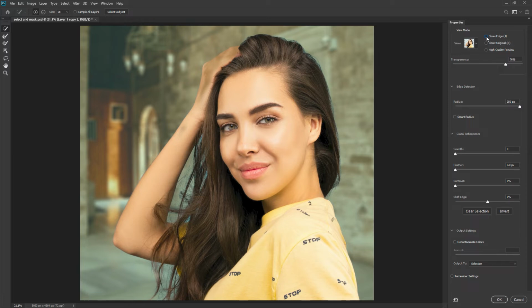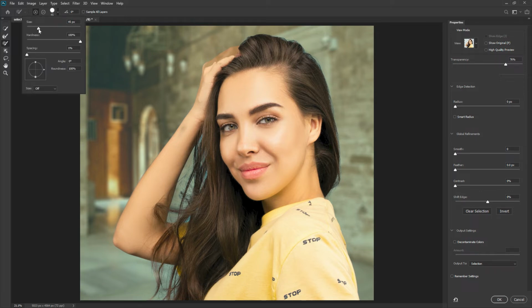Increasing too much radius is adding the hair area, but it might also remove the areas that we want. We can recover the area with the help of Brush tool. Adjust the tool size from the options bar. We also can change the tool size by the square bracket keys on the keyboard. Remember that adding or removing the areas using the brush and lasso tool will forcefully add the area. Photoshop will not use its AI for using these tools to detect the edges.